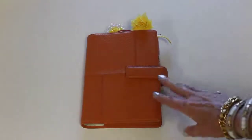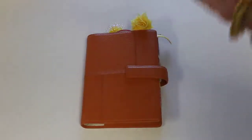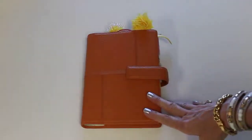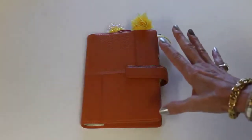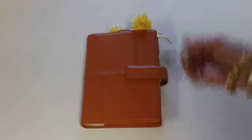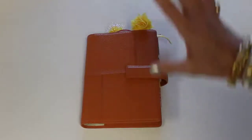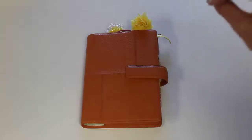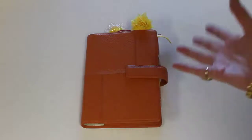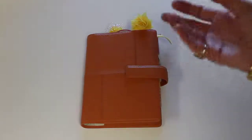You know, they say, why fix it if it ain't broken? If it has to be such a chore to do it, that's just what any other system is to me. It's a chore, and it shouldn't be that. Our planners are supposed to help us organize, plan, and navigate our lives a lot easier, don't you think? I mean, they're not supposed to make it harder. And Franklin Covey is just my system.